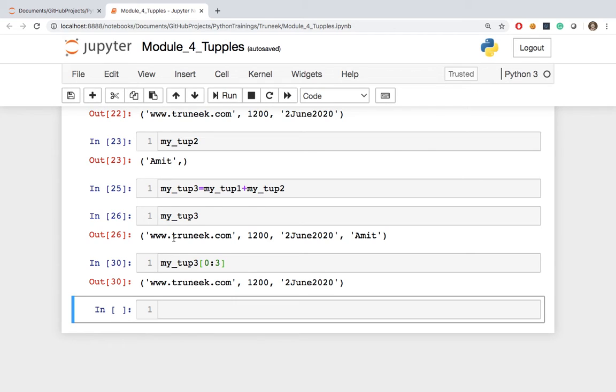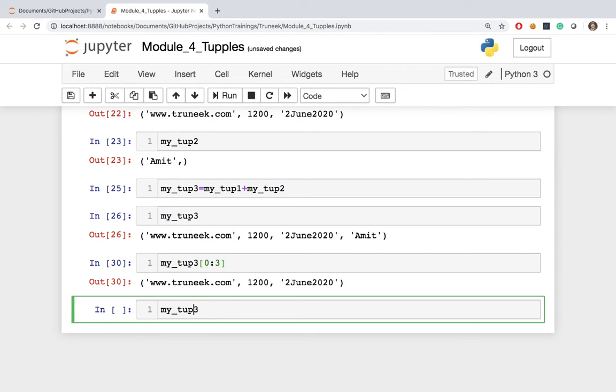So the alternative is that we can convert a tuple into a list, do a list operation, and then convert it back to a tuple. That way we have the flexibility. We can convert one data type to another, as we have already seen in module 2, data type conversions.